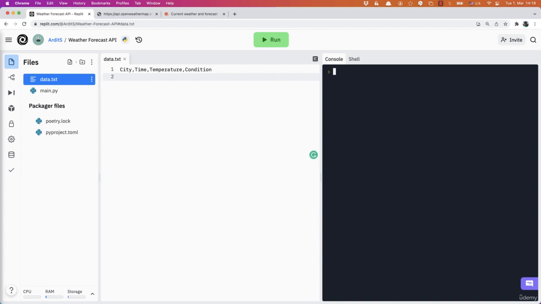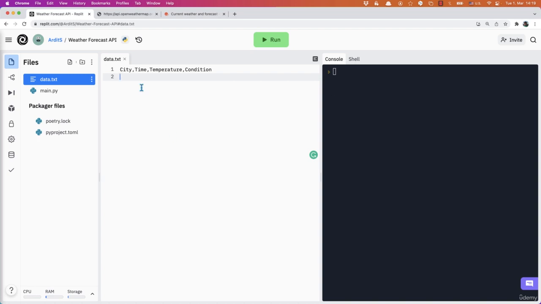First, I'll demonstrate the expected output that your script should generate. And then I'll show you the API that you should use for this exercise so that you don't just go out in the wild and search for APIs. I want to help you focus on this exercise. So let's start by showing you the expected output.